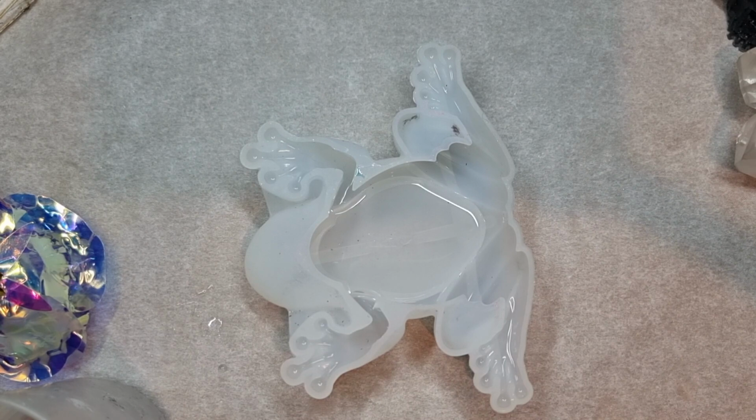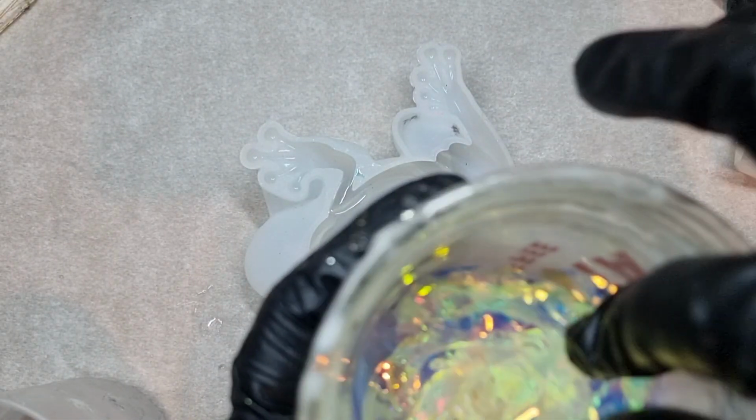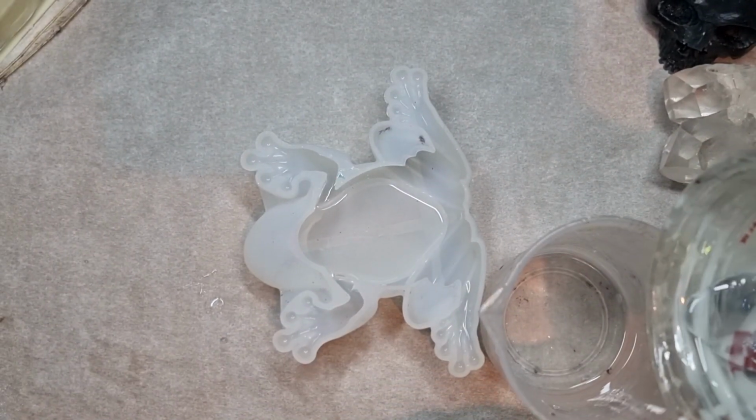After adding some resin into the mold, I will not be adding this holographic rose directly into the mold. I will be dipping it into the resin first, and pouring some resin on the top, so that I get no air bubbles. She also used this rose in a circular dome, and it turned out so amazing.